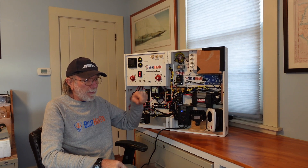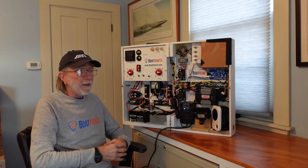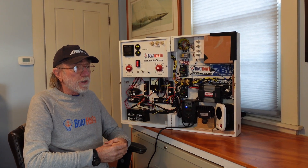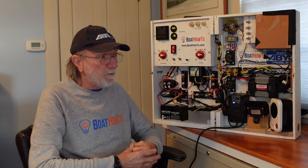That feed from the bus bar back to the batteries has got to be larger than the conductors to the individual solar panels because it's carrying the aggregate current. And if we just stick a fuse at the connection of the feeder conductor where it connects to the system, that's rated for the ampacity of that feeder conductor, that fuse is going to be grossly overrated for the individual conductors out to the solar panels. We're seeing a number of installations where we have that problem. We need to fuse all of those smaller conductors going up to the solar panels, otherwise we could melt them down. In fact, I recently was involved with a boat where they did catch fire and the fuse on the main feeder conductor did nothing to protect the circuit.